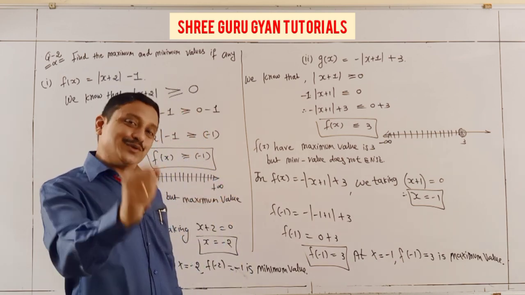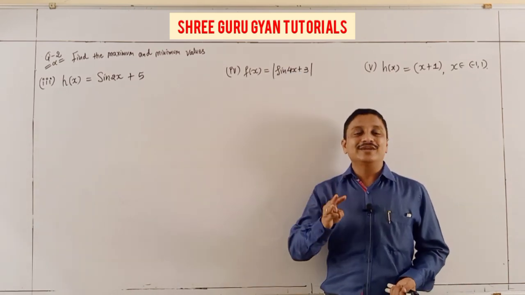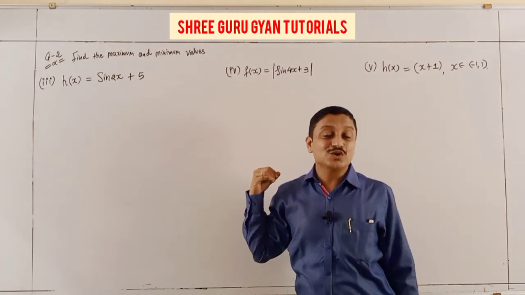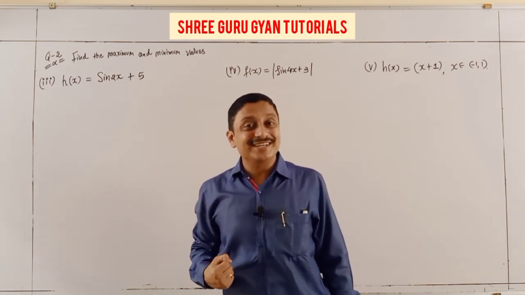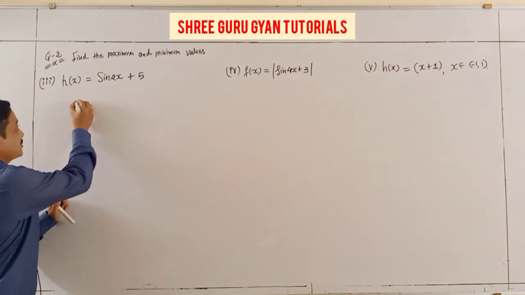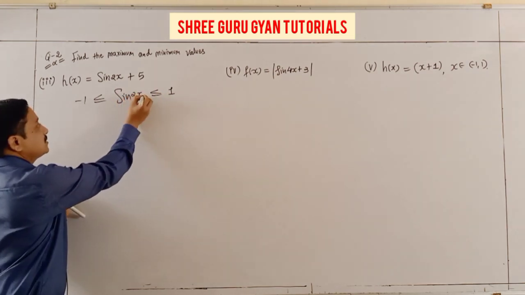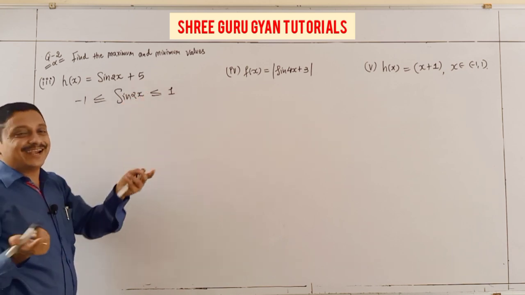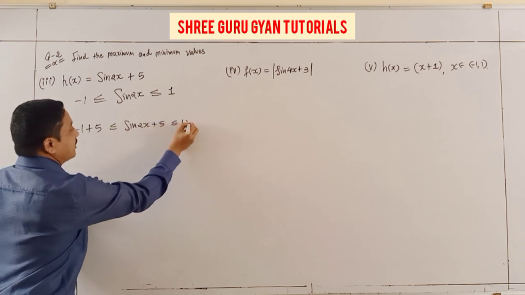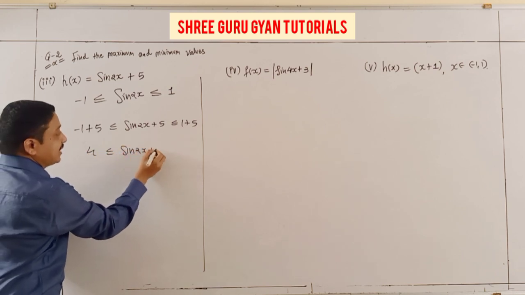Now continue, students, question number two, the third one, fourth one and fifth one. All are very easy. First of all, sin 2x plus 5. So what is the range of the sine function? Yes, closed bracket, minus 1 to 1. So I start the number with minus 1 to 1 and my function is sin 2x plus 5, adding. So minus 1 plus 5, here also plus 5 and that also plus 5.